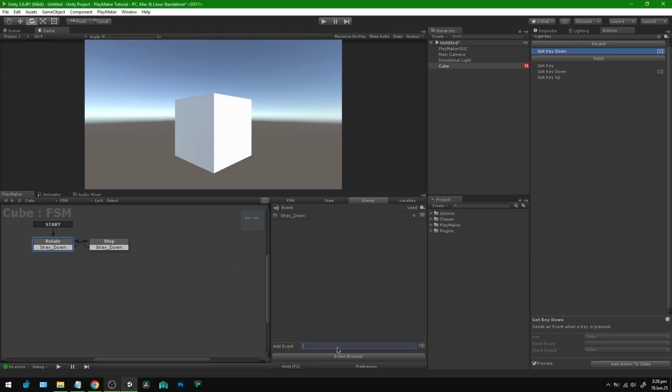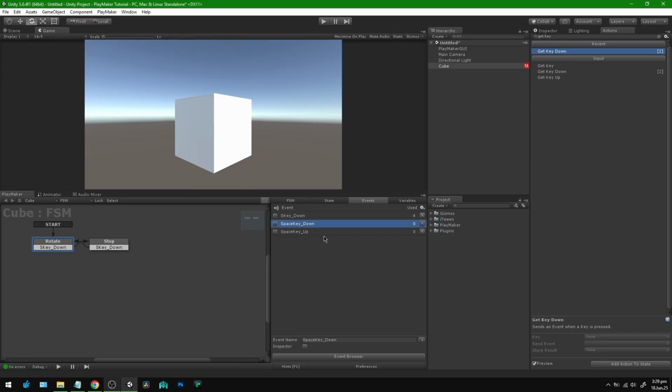And I'm going to add another one, and I guess I'm just going to make it the space bar key. And because I want to scale back up when I've let go of the space key, I'm going to also add another event here called space key up. Because if you look over here, we have an action to detect when the key comes up as well. So that's different from this toggle back and forth where we have to actively press down the S key each time. This one, the space key, is going to control upon pressing down and pressing up. It's going to switch between the states, so it won't behave like a toggle.